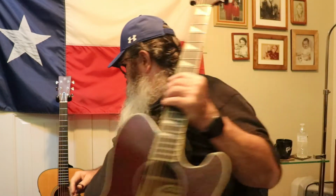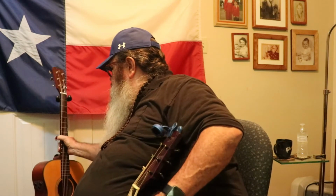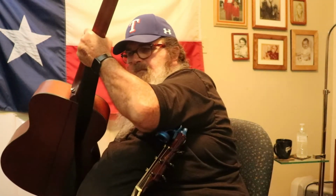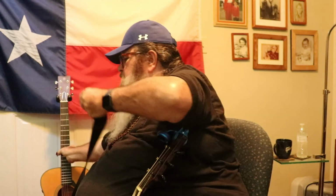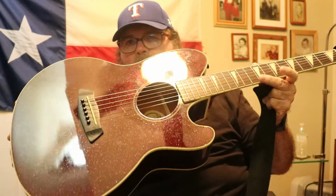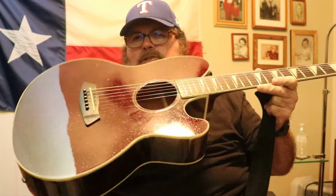Now we'll go from that end of the spectrum to the opposite direction, and I'm going to play for you an Ibanez Tallman that brand new costs $200. This is it right here. I bought this used at Guitar Center, sorry for the lights, for $125.